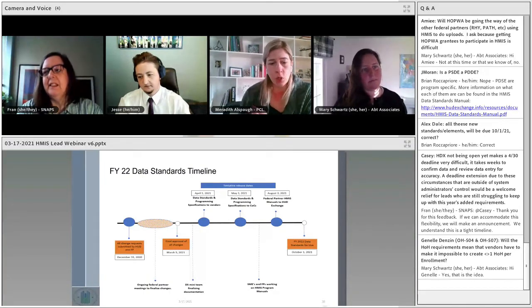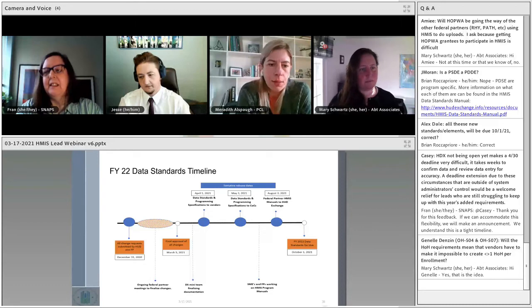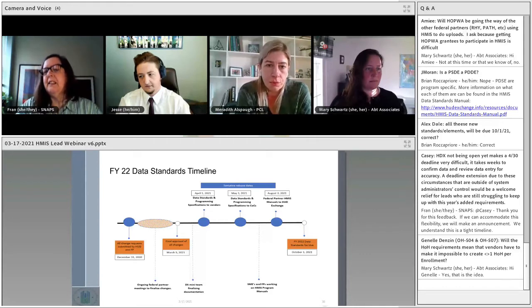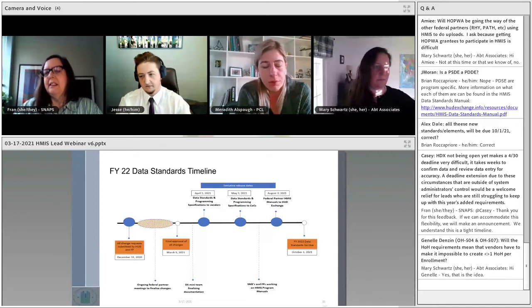The materials will go to the vendors first at the end of March, 1st of April. They will have a month with them. They do get those in advance. They take a look at them. They help review for quality control issues. They help identify any potential areas of concern. If we need to make any revisions or corrections before we release them more broadly, we do that. And then we release them to HMIS leads and CoCs on May 3rd is our target goal here.